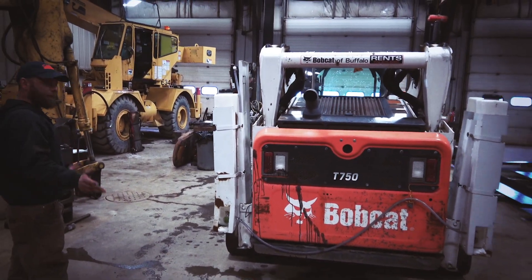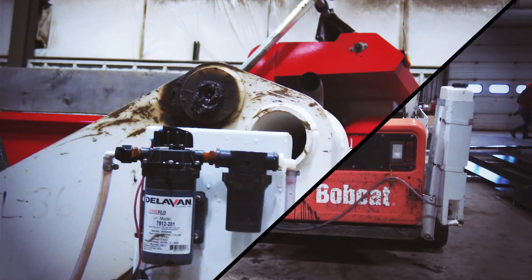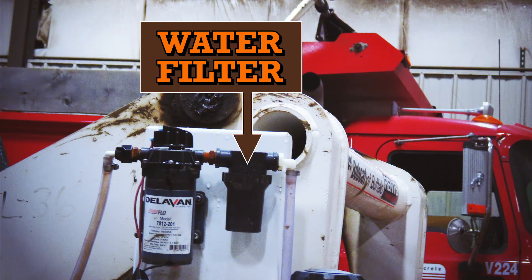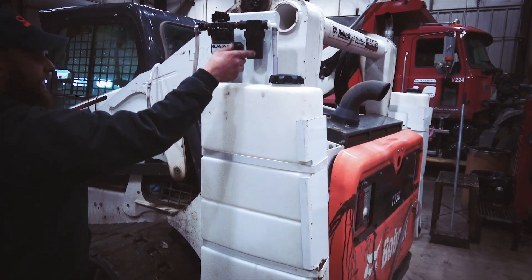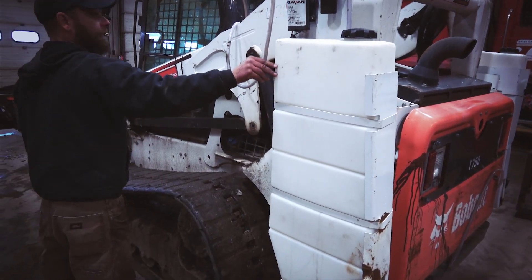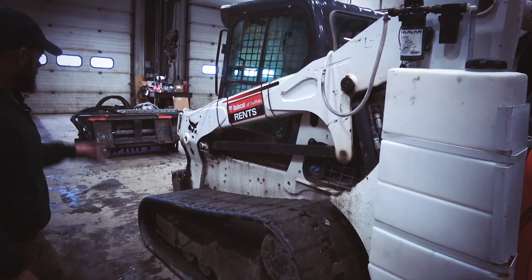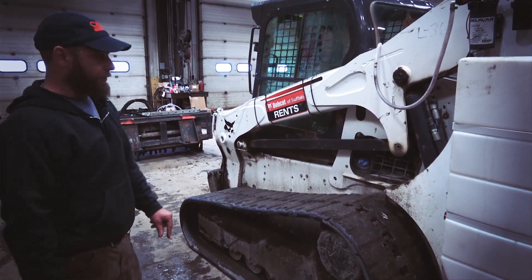For our application we definitely want them on there. There's a filler here and there. This is the water pump that's going to supply the water to our mill, and this is a filter. It wouldn't be a bad idea at the beginning of every day before you start running to pull that off and make sure there's nothing in there, because these water tanks will develop algae in them and that'll plug your screen, or if it gets past the screen it'll plug your nozzles and then your water system is virtually useless.